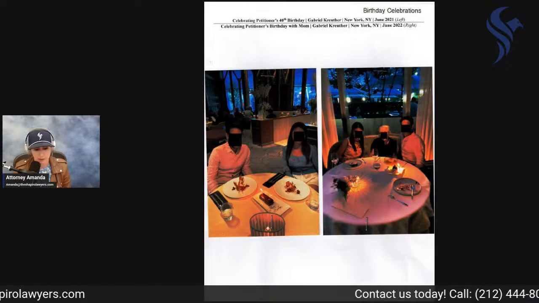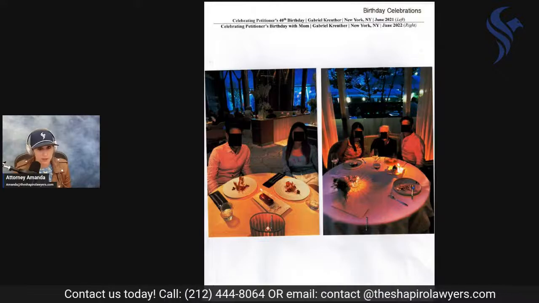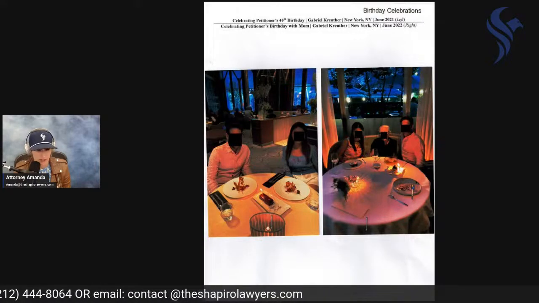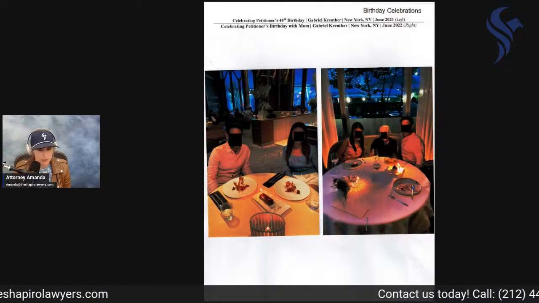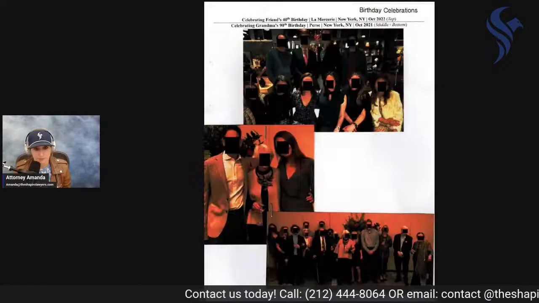I do look to see if people are wearing the same clothes, because I've had clients try to tell me things were from different dates, and I'm like, yeah, okay, but you're wearing the same thing. It's possible you wore the same thing, but I double check: are you sure this is a different date? And then maybe we have another photo where you're wearing something different so that nobody questions it.